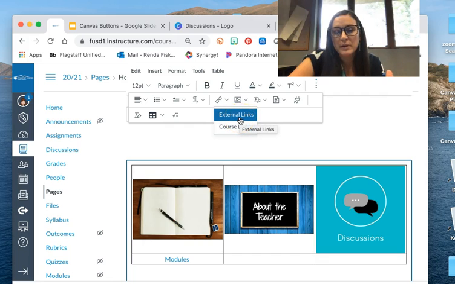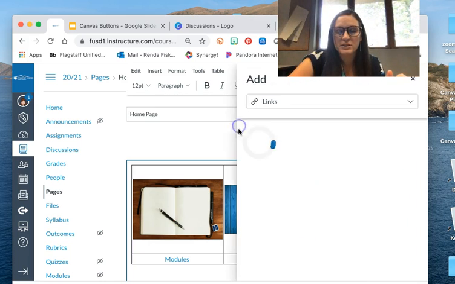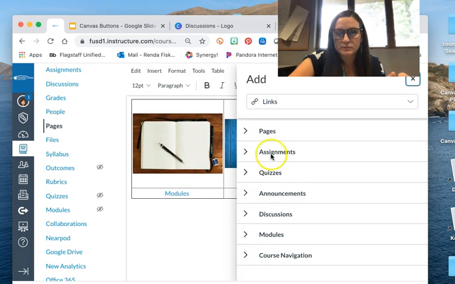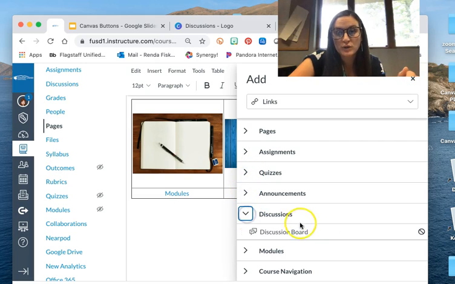Now, do remember you can do external links. So say I wanted to do Dreambox here. I could have called this Dreambox and had it be an external link. So maybe we'll go over that here in just a second. So now that was in discussions. That's the name of this. I'd like it to go to discussions.